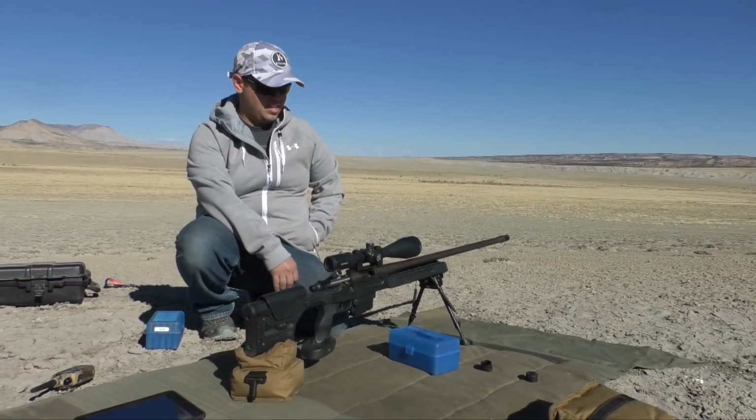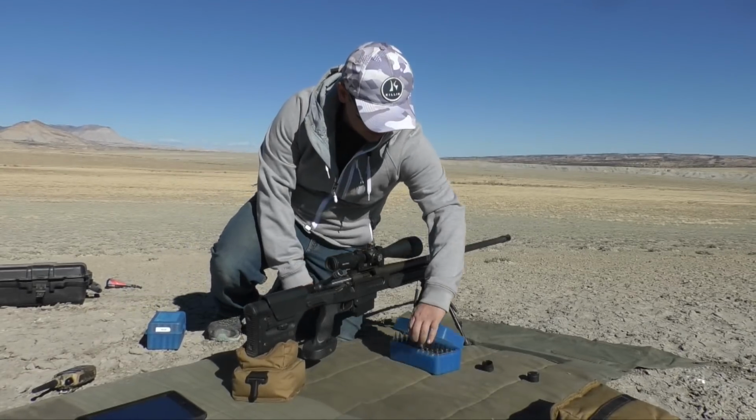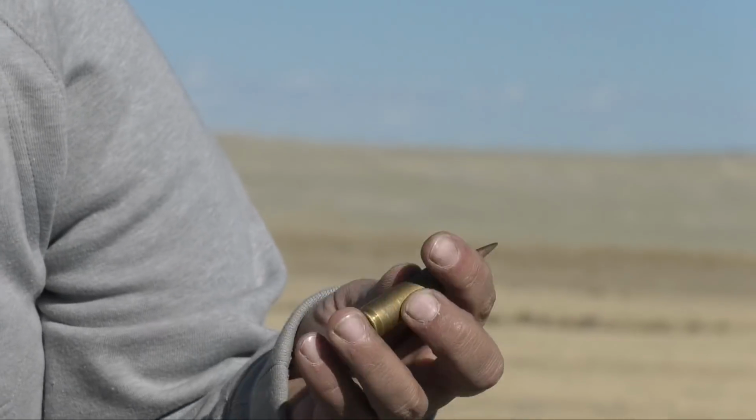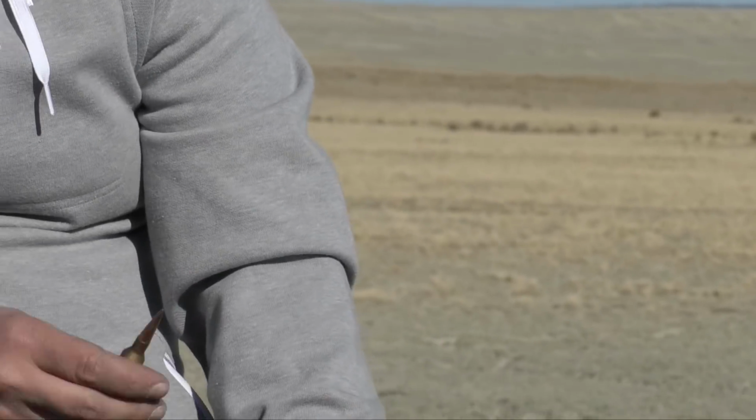What about your ammo? The ammo I'm shooting is 183 grain Sierra Match King, going 3,000 feet a second. Hold that real still for me.